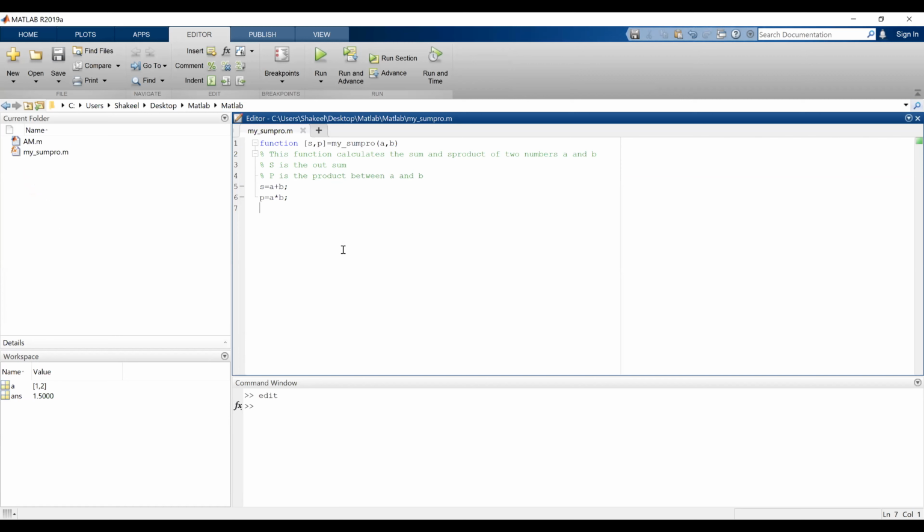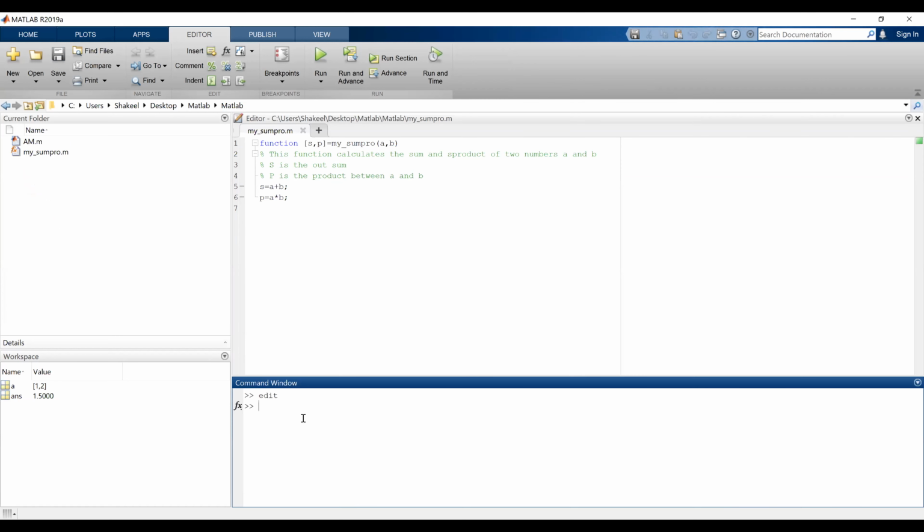So this is MATLAB. Now on the command window, if I type mysumproduct, and if I say a is 2, b is 3, and hit enter, this will call this function and execute it. So you know the answer, the sum of these two. This is all right. Now next, we are going to write it like this, meaning provide the first variable. See here, MATLAB gave you only one answer, meaning it gave you the output only as one variable.